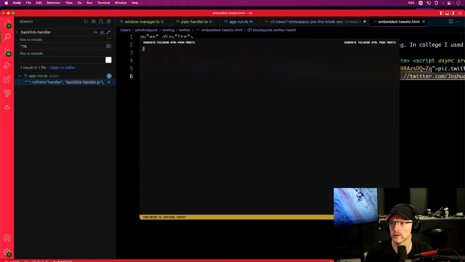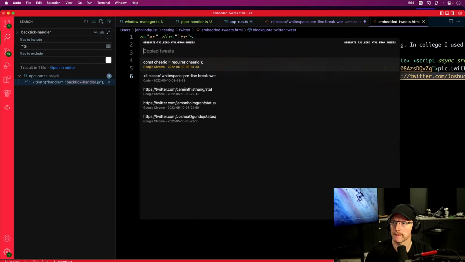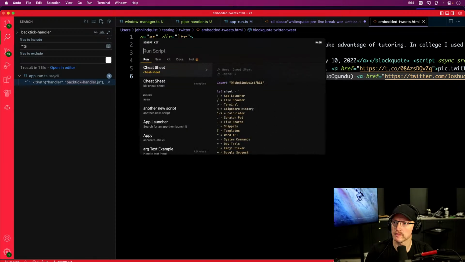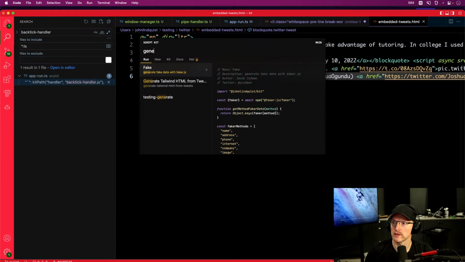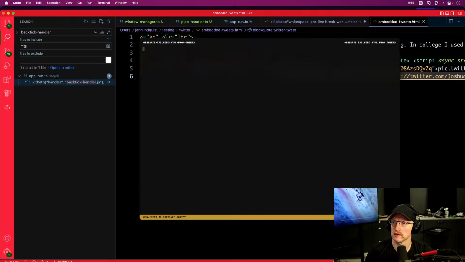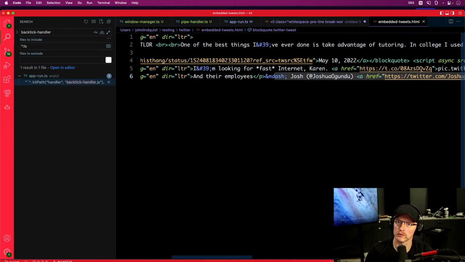We need Cheerio. So this will use the npm tool. Not installing correctly. Generate. Oh, is it? I think the terminal. One second.